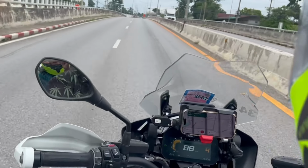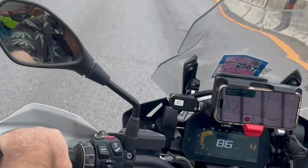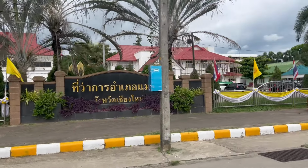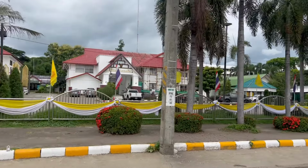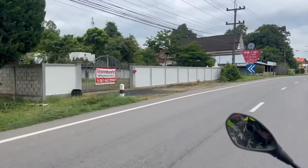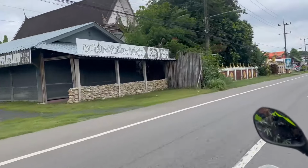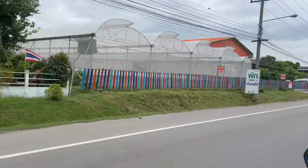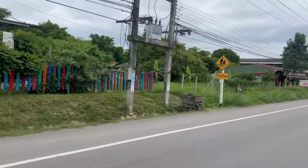You know, the entire area north of Chiang Mai is just ideal to explore by motorcycle or really by any means that you'd like. Of course, I'm no stranger to the area. I've been up here before, but today I do have a couple places in mind I'd like to check out. One specifically, but we will have to get back into town by around 3 p.m. There's an event we have to attend. So anyway, we'll get to all that and more in this episode.